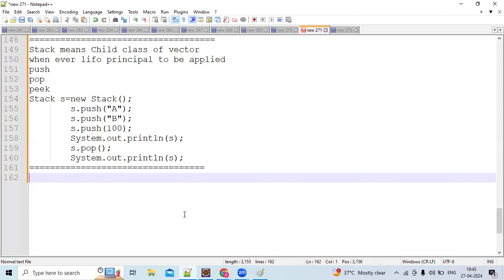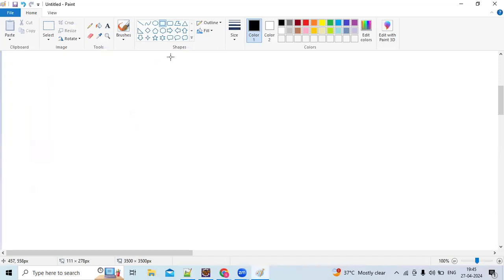So the set hierarchy is set, sorted set, navigable set, and tree set. That is one hierarchy. Am I correct, guys?